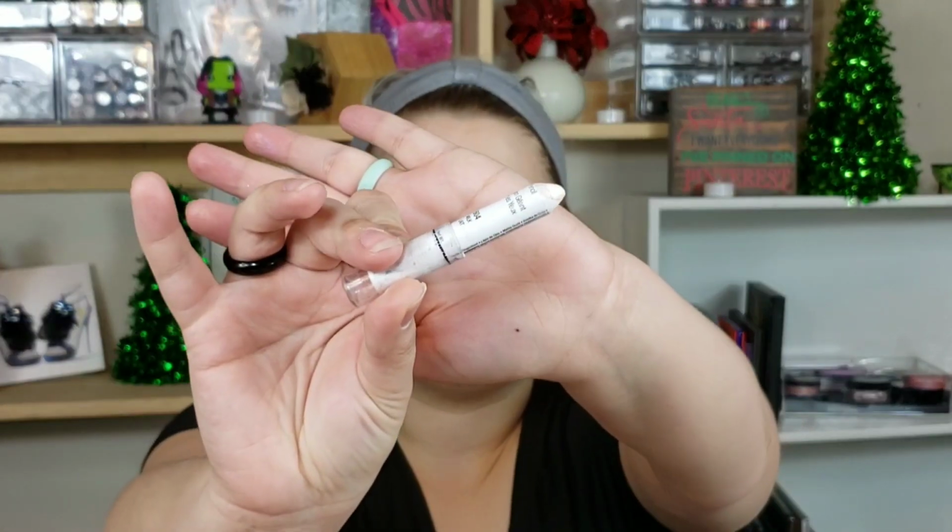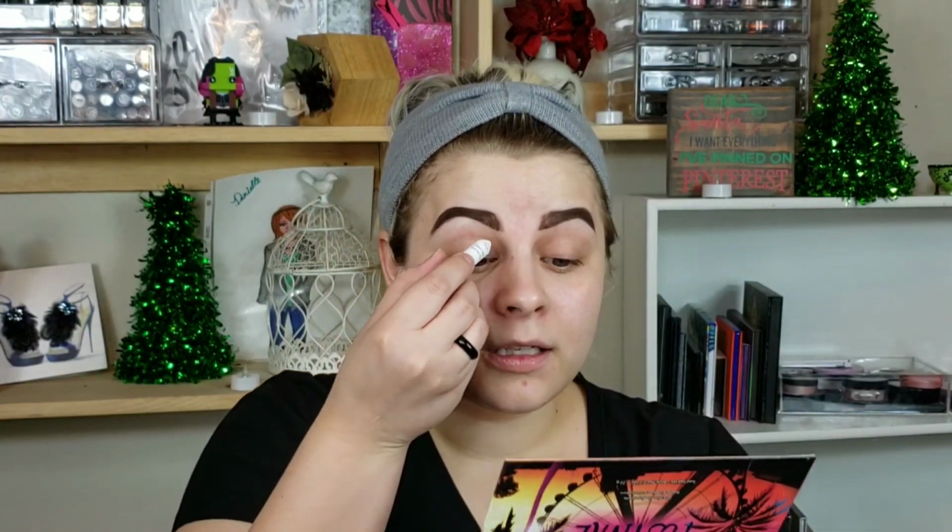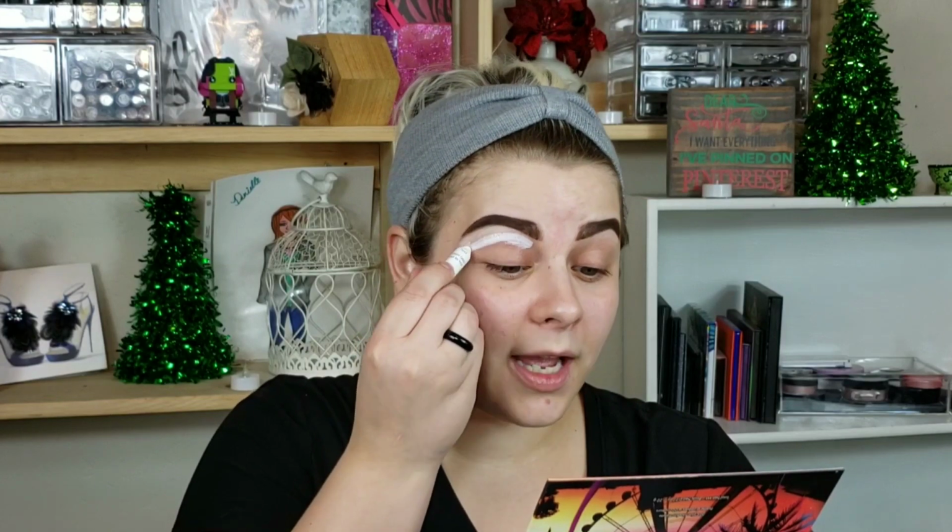Okay, so you guys already know what shades we're going to use, and just to intensify everything, I'm going to go in with my NYX Jumbo Pencil in Milk. I mean, this is becoming a mini pencil. I'm going to have to buy another one. I might buy one before the new year so I don't run out of it with what I have planned for January, because that would be bad. So I'm just going to put this all over my eye.